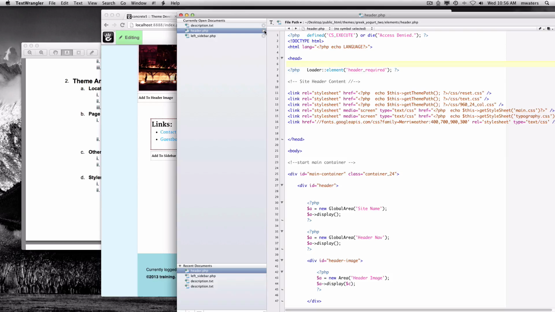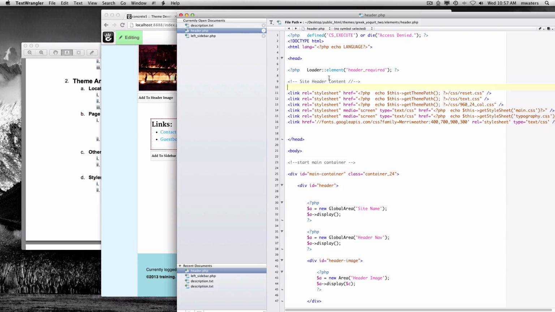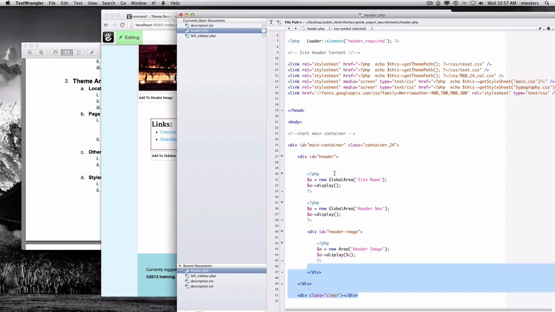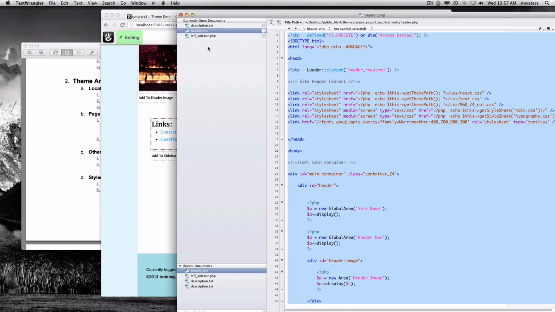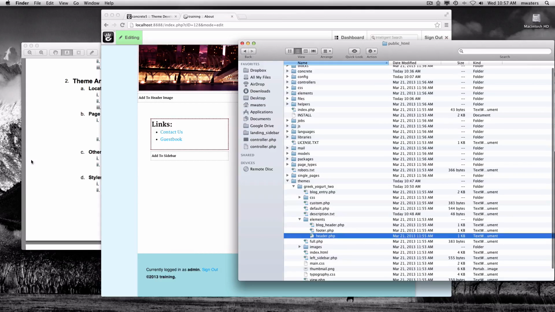Cool, so that's what our includes look like. That's what our theme elements, the reusable parts of our theme, look like. Of course, since we're loading this header code at the beginning of every single page, it makes sense to recycle it into a reusable theme element like this to use for each of our page types as we render the pages. You could certainly repeat this code at the top of every page type if you wanted to. You wouldn't have to use an element if you didn't want to, but this seems to be a good way to avoid having redundant code and not having stuff exist in more than one spot in case you wanted to change everything. It makes sense to use reusable elements on your site. So I'll close these three files, and we'll talk about the last things I wanted to mention inside here.